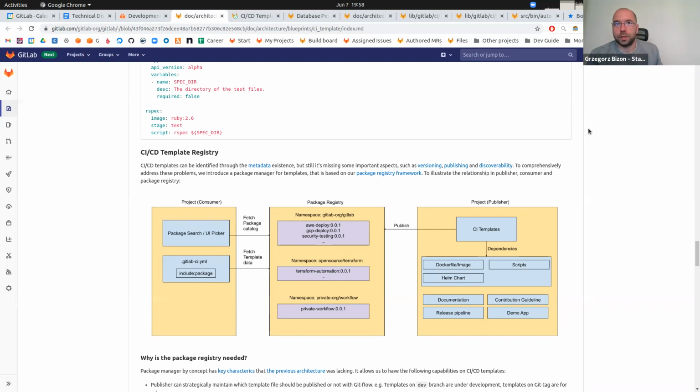I feel there are a lot of benefits to having a separate repository with templates, where we would have a separate directory per template. I agree that we would still have one version for all the templates in there, because we cannot tag separate directories. We can only tag the whole repository, but it still seems like a significant improvement to the current state. I also agree that this is not without challenges and problems, so we might need to figure it out, provided that we also work on the metadata at the same time.